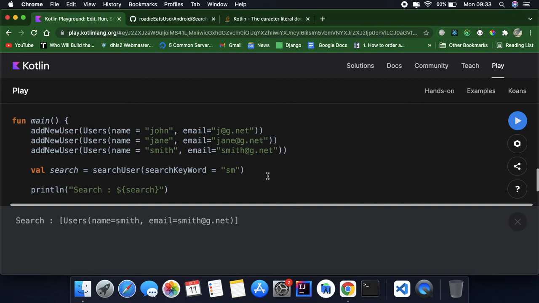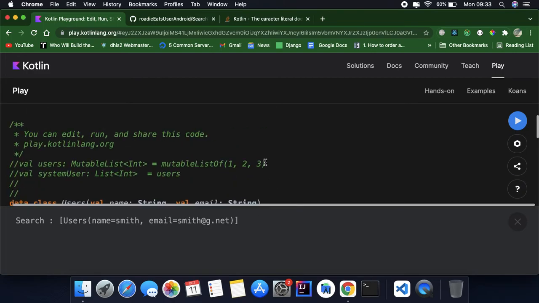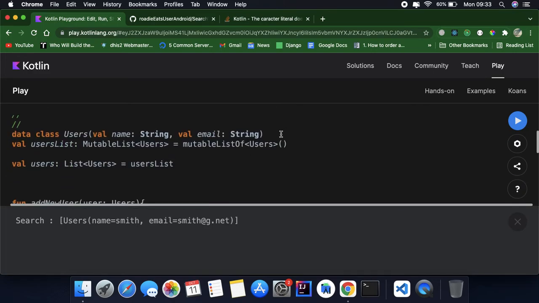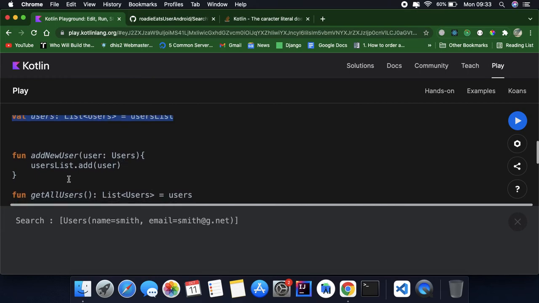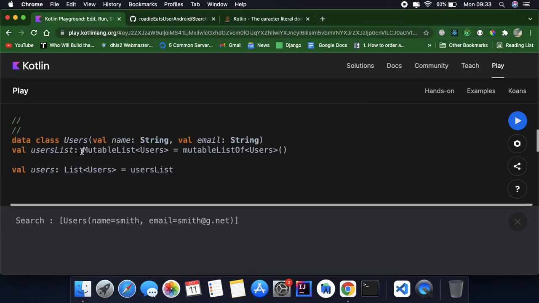So okay, let's do a recap of what we've done. We've created a data class for holding our data, and we've created a mutable list that you can perform operations on, and we also created a getter for the same. We created a method called add new user to add a new user to the list.